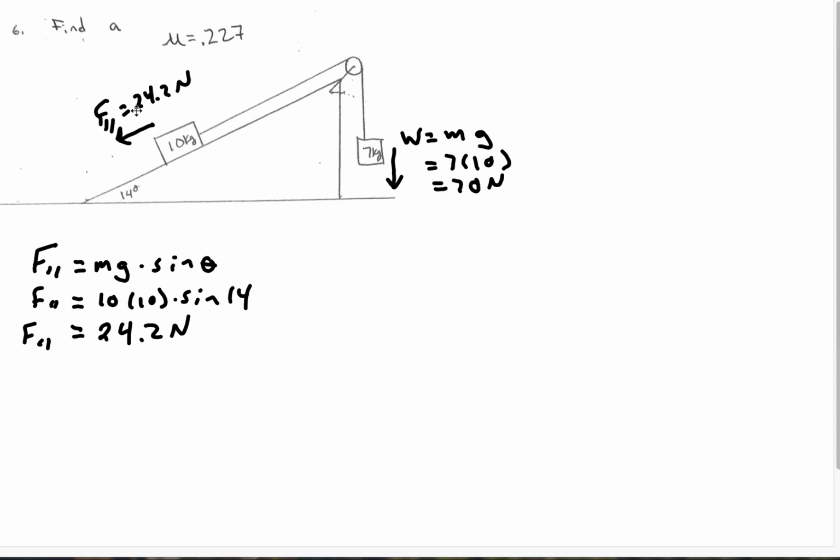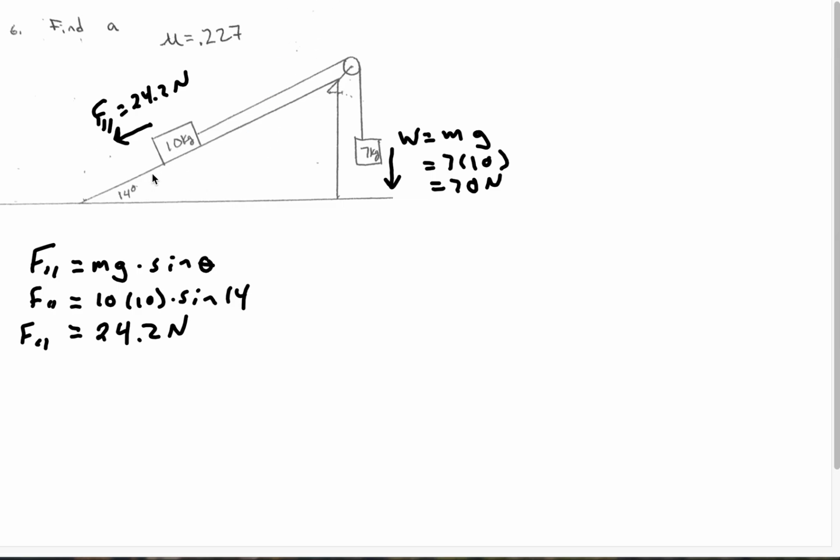So we've got 24.2 pulling it down. This will end up being an opposing force. We've got the weight pulling down over here. That'll end up being our applied force. And then we're going to have friction. Friction will have to point this way. And the reason friction has to point that way is because the box is sliding up the ramp. So now we can use our equation for friction. Remember, the force of friction is mu times the weight times the cosine of the angle. So make sure, you guys, that you have these written down somewhere. Right? Make sure you have them written down.